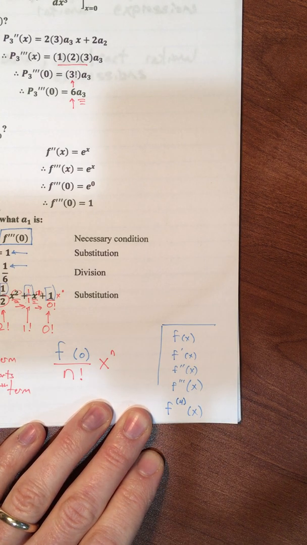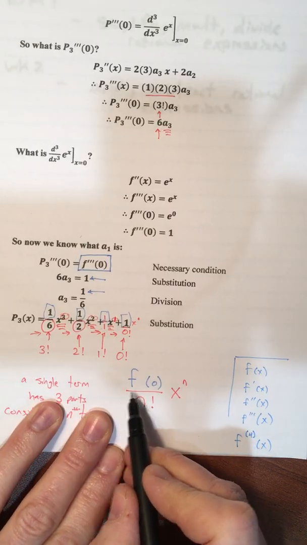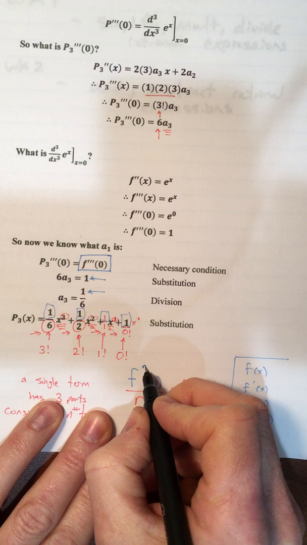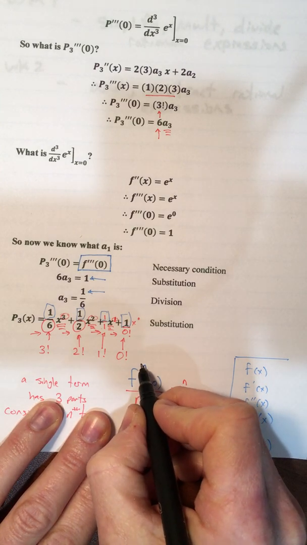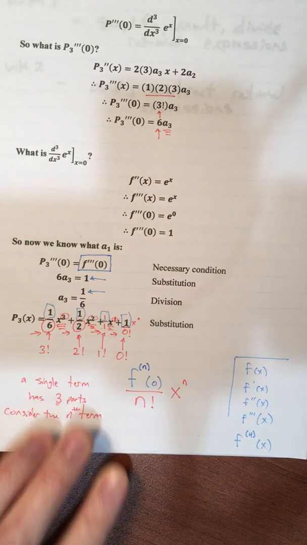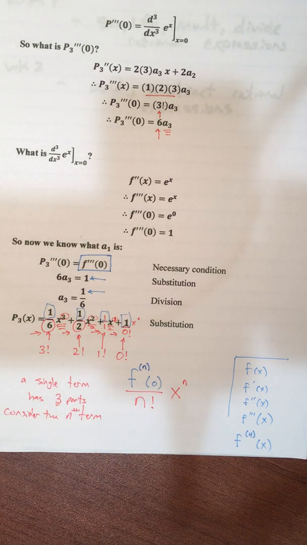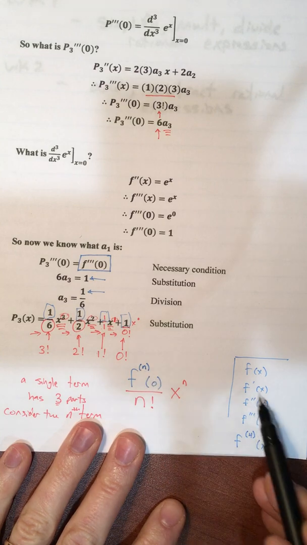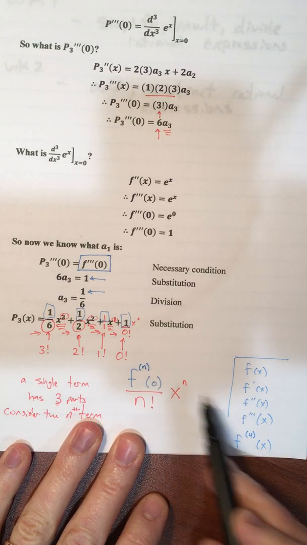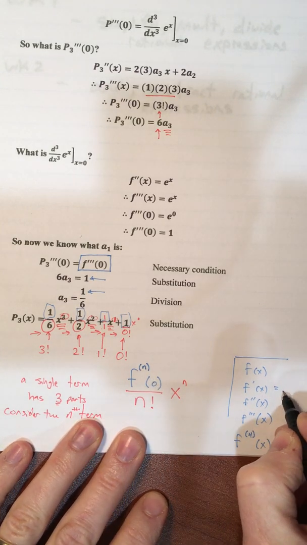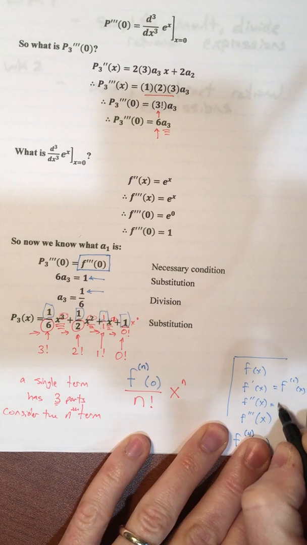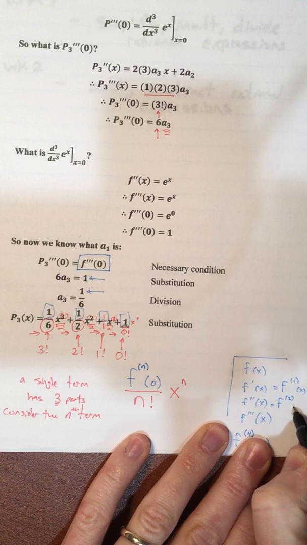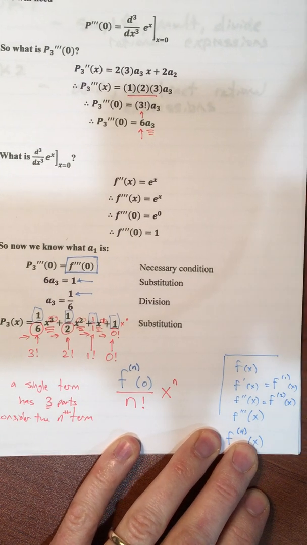So the way we would represent the nth derivative is we would say, there's my function. I'd put an n up here, but so that it doesn't look like the nth power, so that we know it's the nth derivative, we would put that in parentheses. If it's a 1, then I end up with the first derivative. If it's a 2, I end up with the second derivative. So this would be the same as this. And this second derivative would be the same as putting a 2 in parentheses.